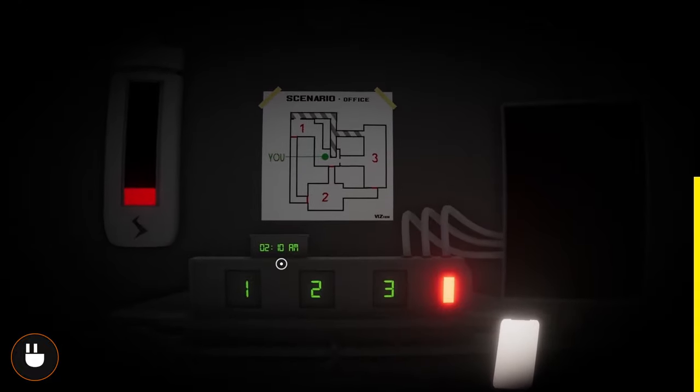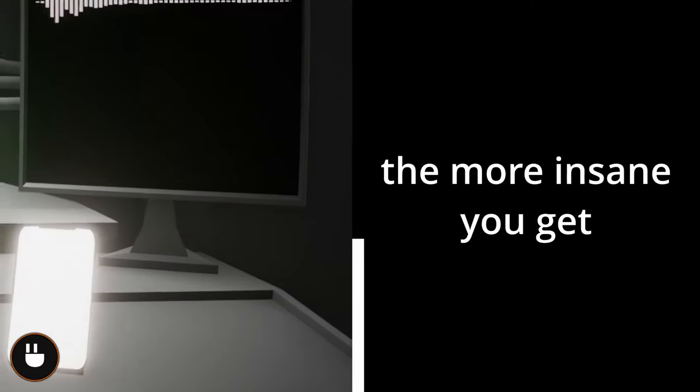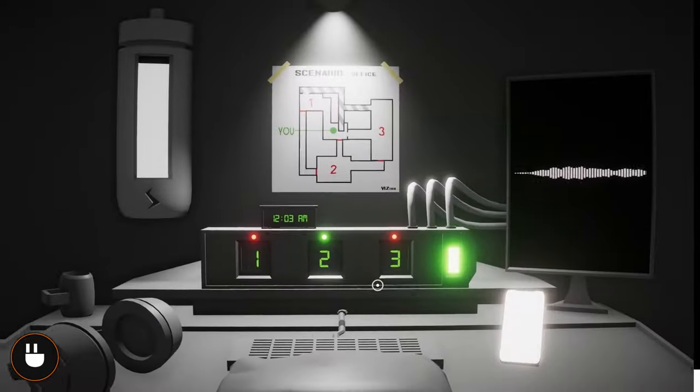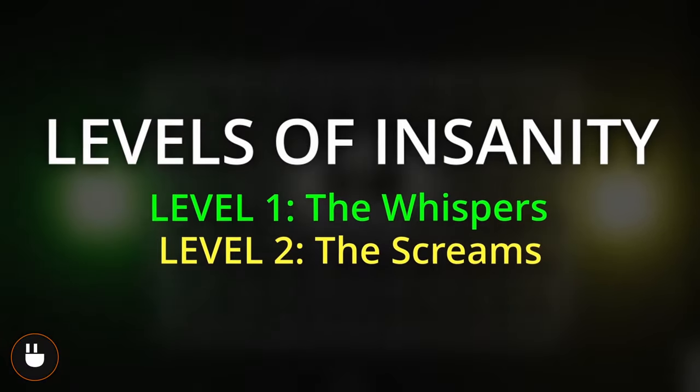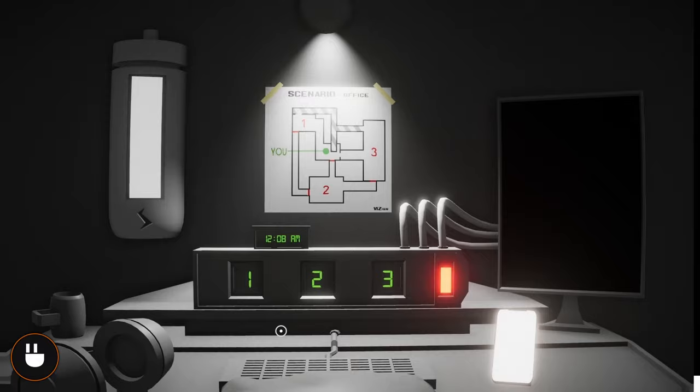The second of these systems was the insanity system. The longer you're in the game, the higher your insanity goes. The more insane you get, the more insane you get. What I mean is that with each increasing level of insanity, you start to perceive things that aren't there, see things that aren't real. Once you get to the third and final level of insanity, you have a couple seconds before you die. If you hold spacebar, you can lie your head on the desk and sleep.